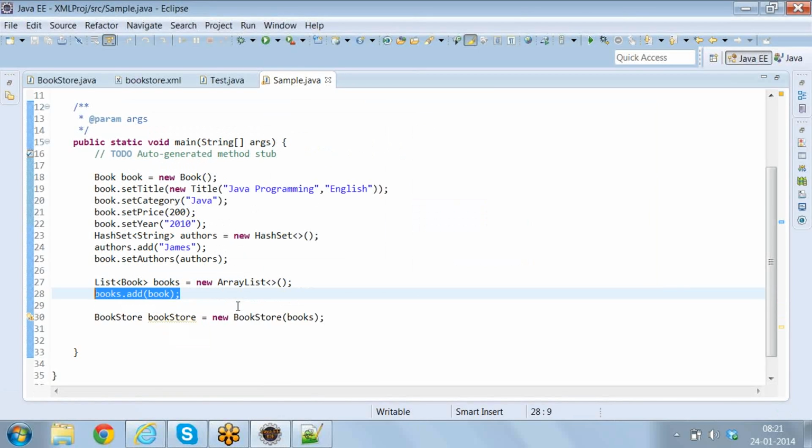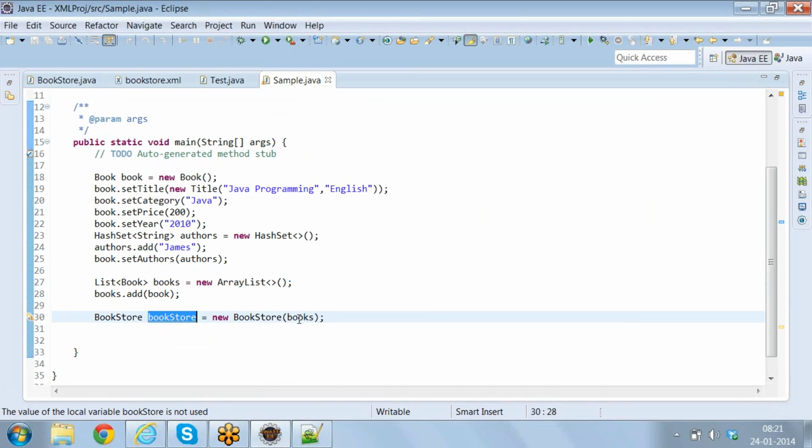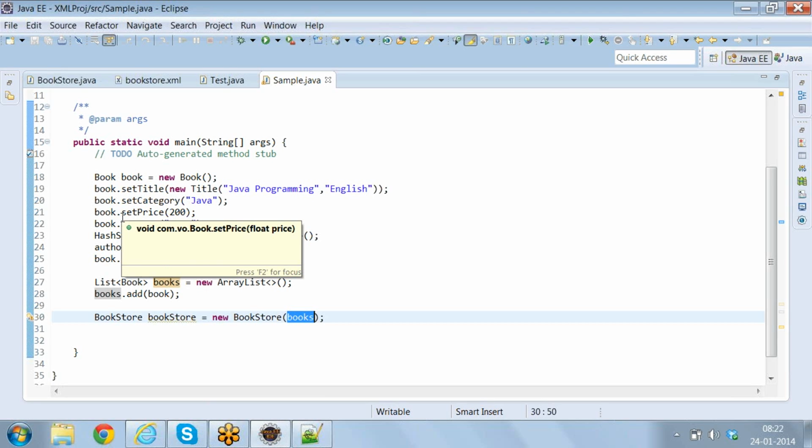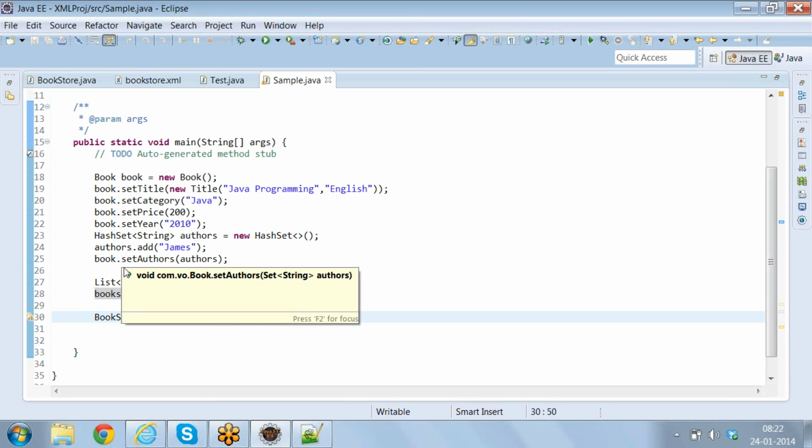I've added this book element to the book list, and then we'll pass that list here to the bookstore. So now bookstore contains a list of books. There's only one book in that list. There can be multiple books, as I said. In turn, that book list contains book objects, and that book object has these details.